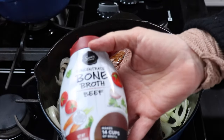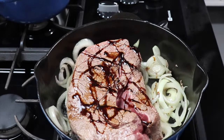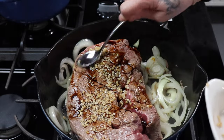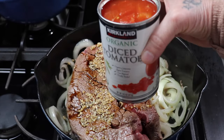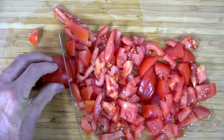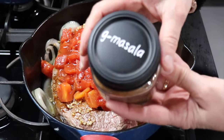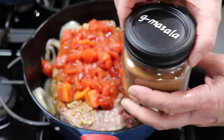The other is beef bone broth — one to two tablespoons. I then add about one tablespoon of minced garlic infused with oil, spread it right on top like butter. I add one can of organic diced tomatoes, which gives it extra juice and flavor and keeps the top from drying out while it cooks for hours. I finish with a generous amount of salt and pepper, about a quarter cup of filtered water, and my favorite spice blend: garam masala.